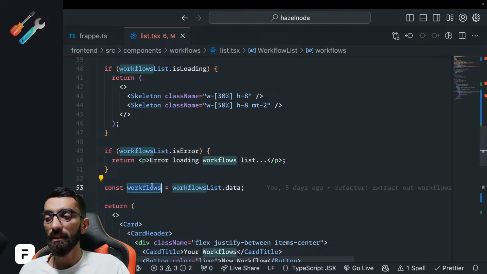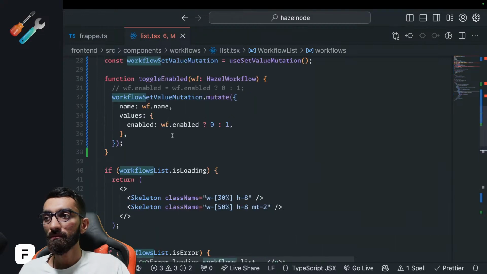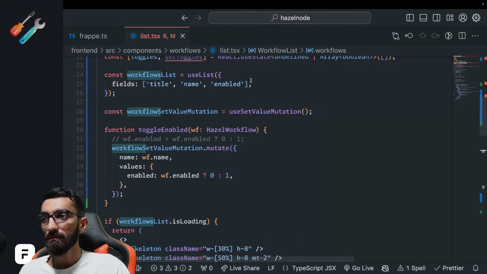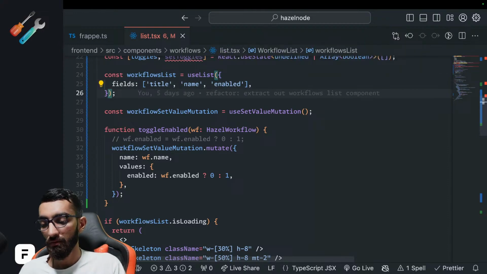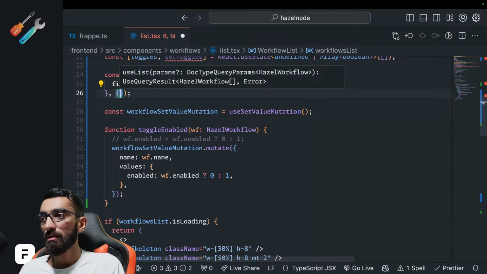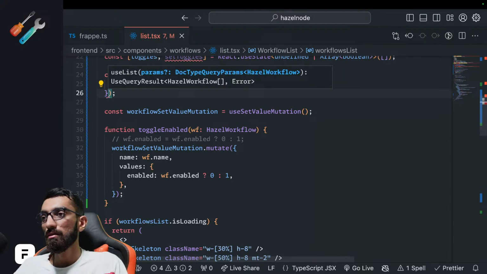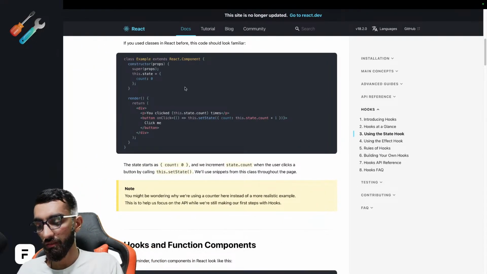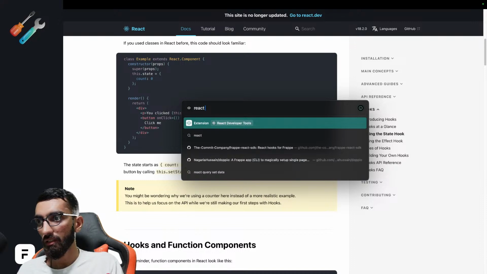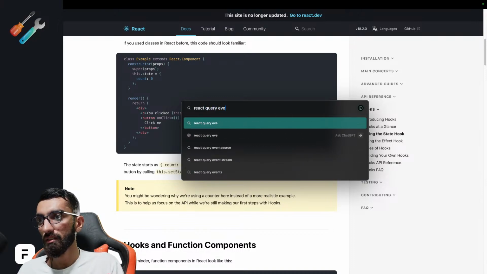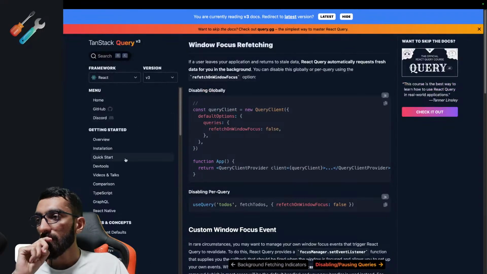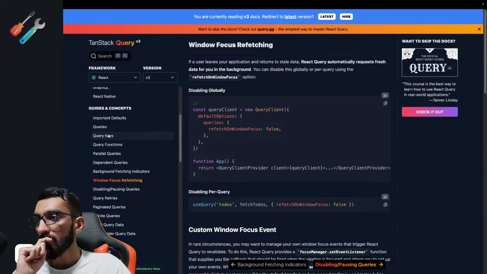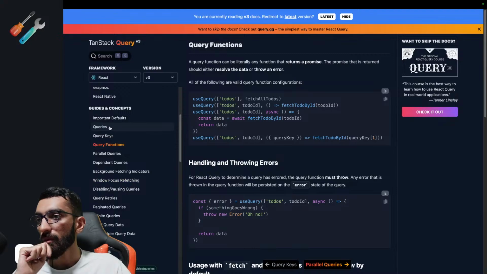So we can say, is there any hook we can use here? Okay, how do we listen to events? React query events. Query function, queries.